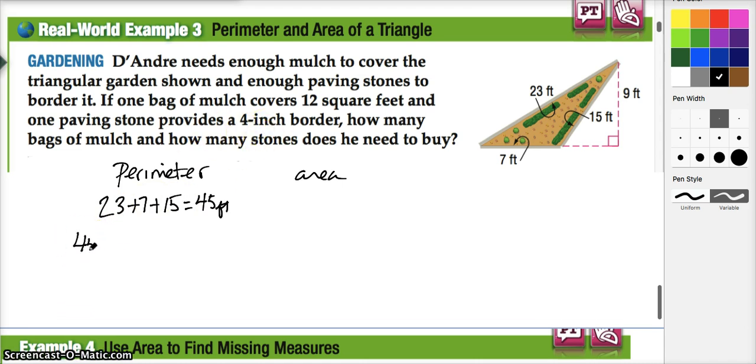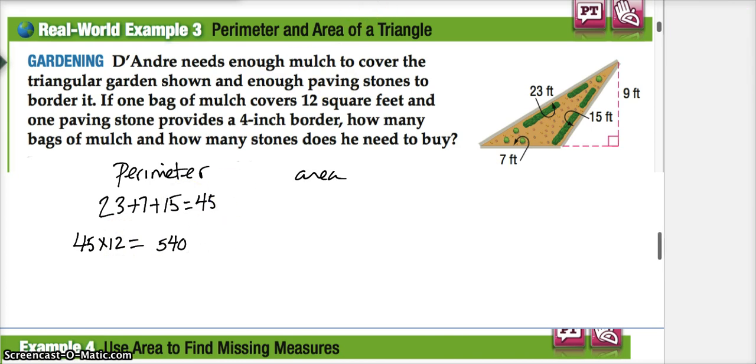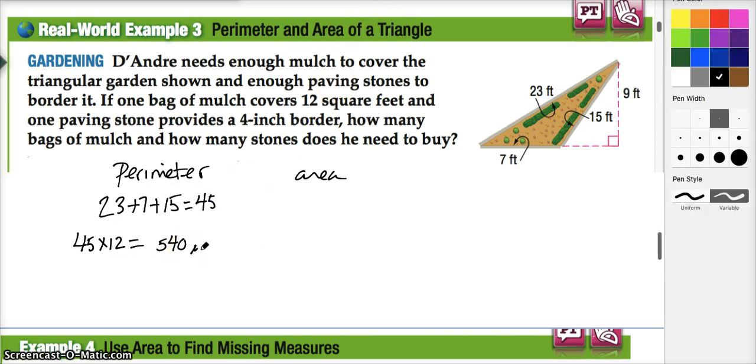So I would take 45, multiply by 12, and I would get, I'm thinking about 45 as 9 times 5 times 12, so 5 times 12 is 60, and then 60 times 9 is going to be 540, so I've got 540 feet, okay? That kind of makes sense. 45 times 12. No, it doesn't make sense because I don't have 540 feet. I have 540 inches. Thank you.